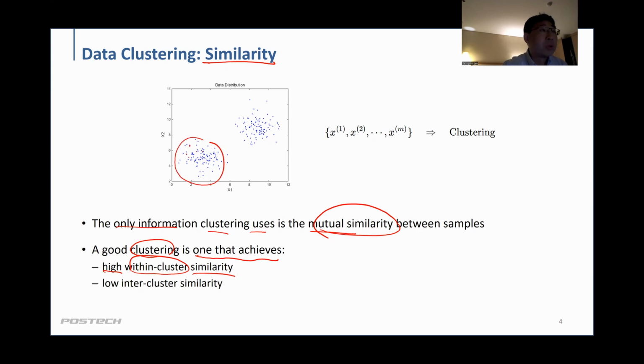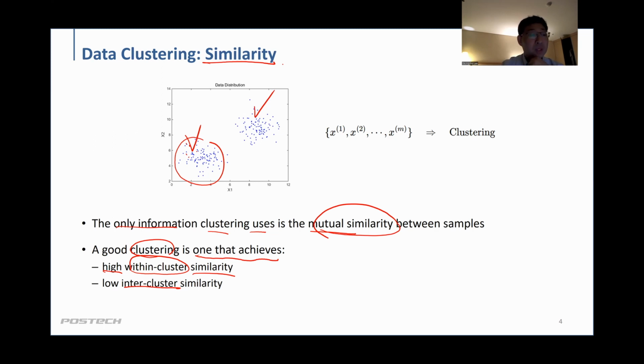Here, each data point has very high similarity because it's in the same partition. Between clusters, one data point from here and another from the other cluster has low similarity, or dissimilarity. Does it make sense? I think it makes sense. Within the same partition, the same cluster, the same group, points should be very similar to each other, while points in other clusters should be different.